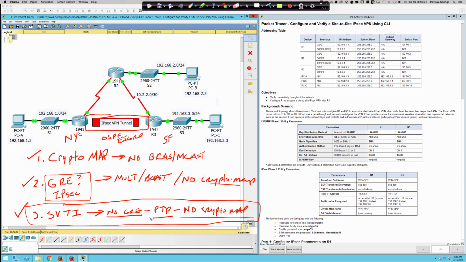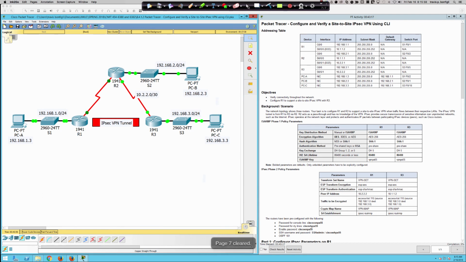So let's dive in here, and let's get a great foundation going as to how we would move forward, because a lot of the things that you do in all three of these, you're going to see right over here. It doesn't matter whether you're doing a crypto map or GRE IPSec or SVTI, you're still going to be doing your phase one. You're still going to be doing your transform set. Once you finish the phase one settings and the phase two settings with the transform set, that's where the little differences will come into play. Very minor differences, but we have to know these foundational topics that we're working with.